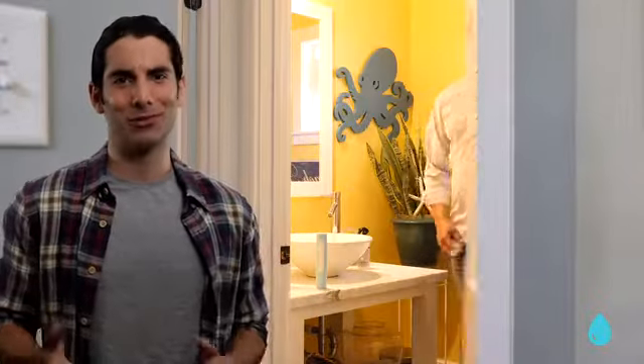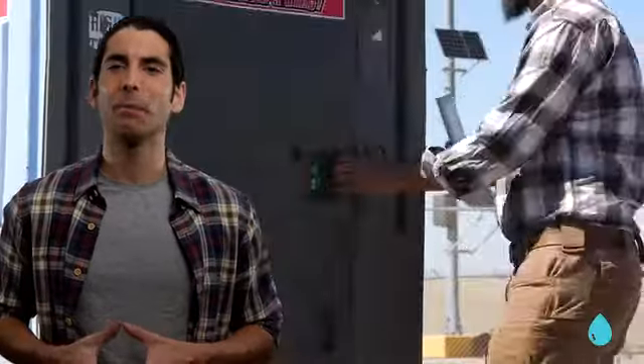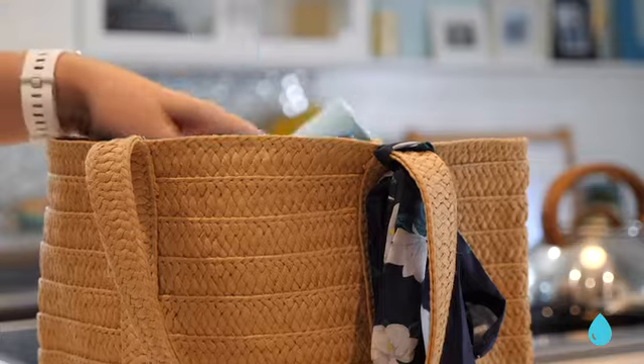Wait, back it up — you say it's portable? You bet your bottom dollar I did. Enjoy that clean feeling wherever you go. Brainstorm that rump roast in any restroom. Clean those cushions at the campground. Polish your padding in a porta potty. Shower your shaker for a better shopping spree.